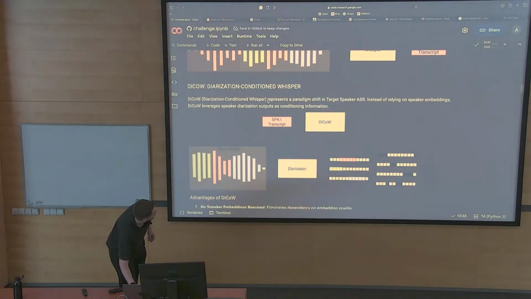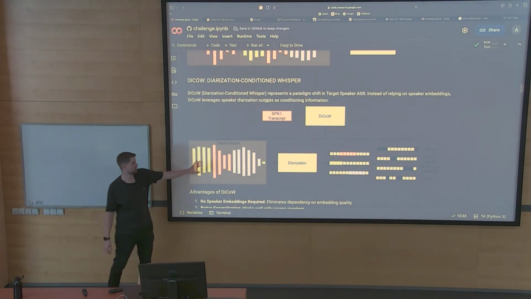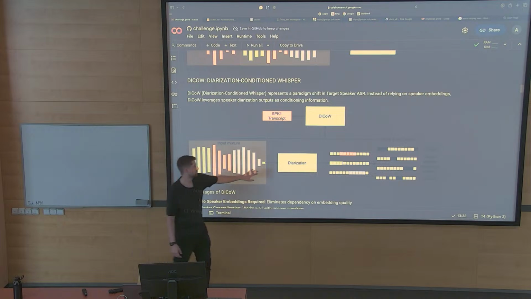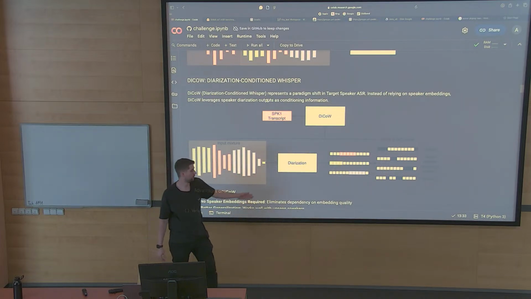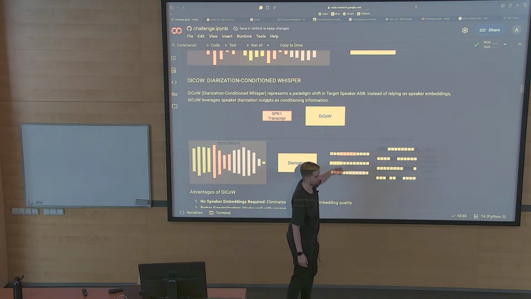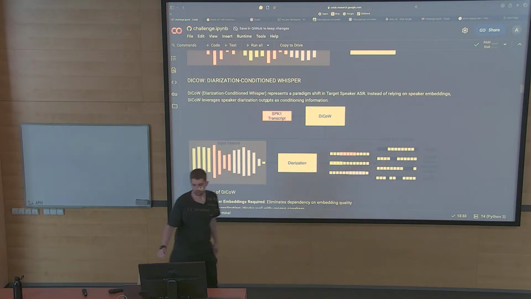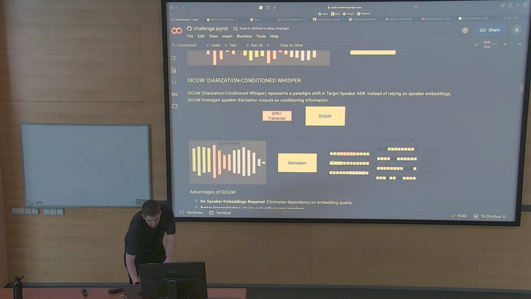The original figure that you've seen might be quite complex, so let's try to break it down. There is this input mixture. You now have some diarization system. So what comes from the diarization? You have per-frame activities of each speaker. Here you can see in frames 1 to 4, the green speaker is speaking. Then the red speaker is speaking. And then the blue speaker is speaking.